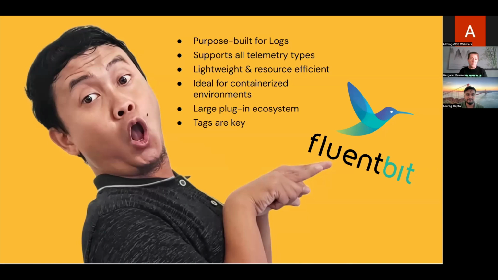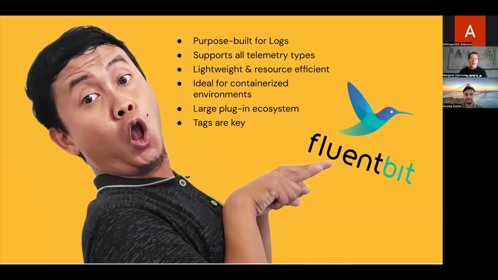So as you might know, Fluent Bit was initially purpose-built for logs, but as I said, supports all telemetry types. You may be familiar with its elder brother, Fluentd. Fluent Bit's greatest competitive edge is that it is incredibly lightweight, fast, and resource efficient. And obviously, that makes it ideal for containerized environments at scale. Edge use cases are becoming increasingly popular. We're seeing a lot of organizations use it at the edge, basically any environment that requires super high throughput and low latency.